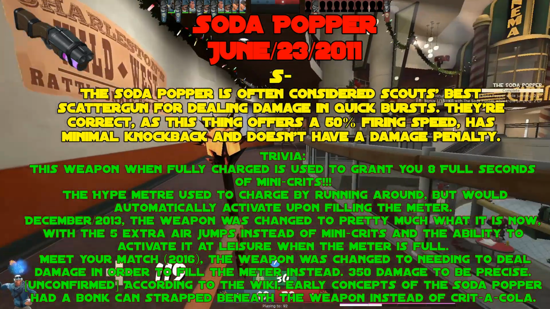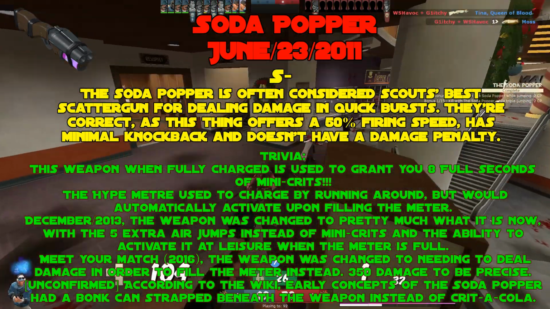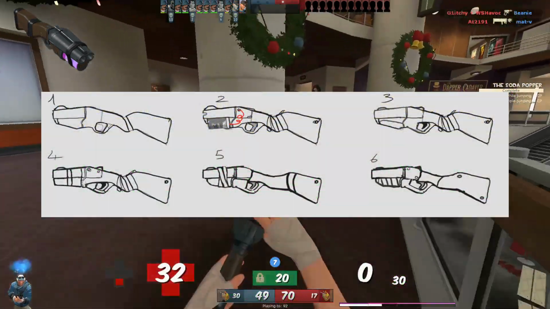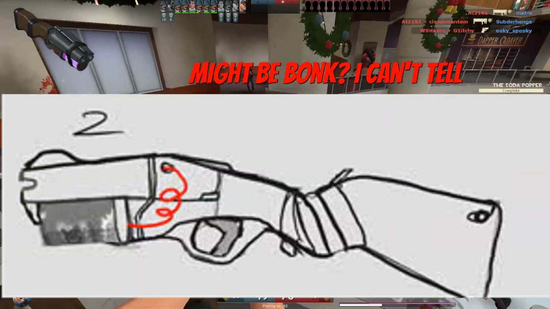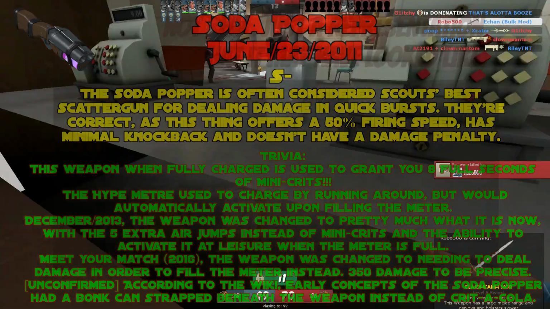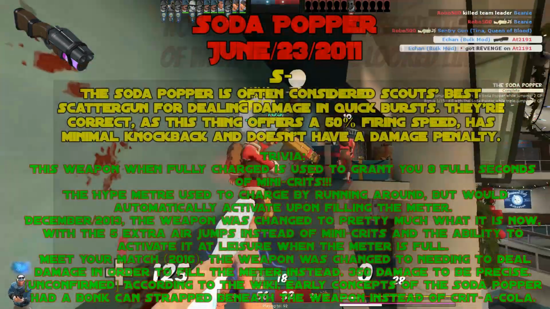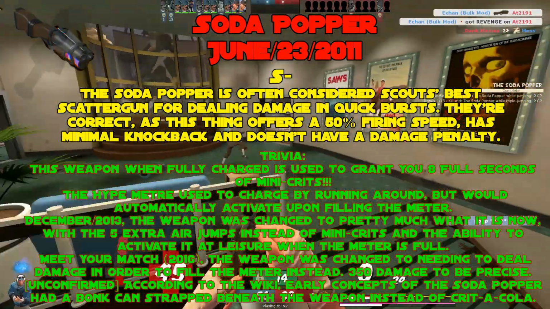And finally, this one's unconfirmed, but I'm going to tell you anyway. According to the wiki, early concepts of the Soda Popper had a Bonk can strapped beneath the weapon instead of a Criticola can. You could kind of vaguely see this in the concept art, though I'm not 100% sure. I was unable to find any concrete evidence, so take this with a grain of salt. All the stuff I said before that, starting at the no random crits and before, is 100% true though.